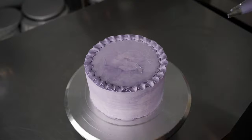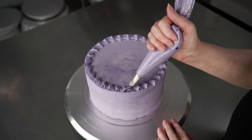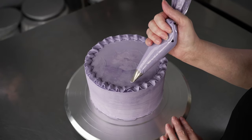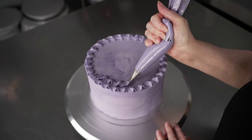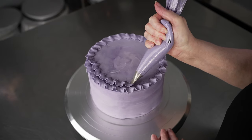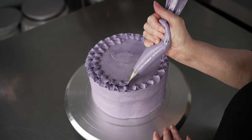Just slide your tip back a little bit and start your next row. So instead of where I was before, move back just a tiny bit and start another row of ruffles. And we're just gonna keep going until we get a nice, beautiful pattern that fully covers the top of our cake.